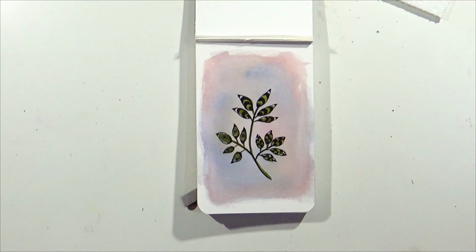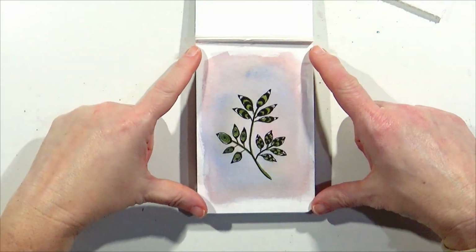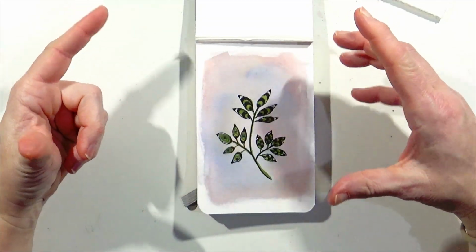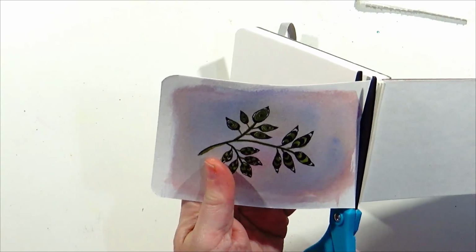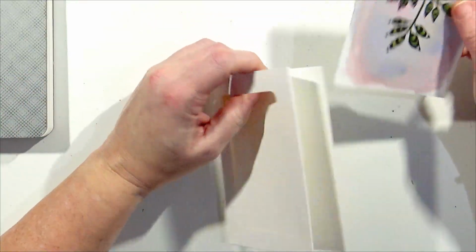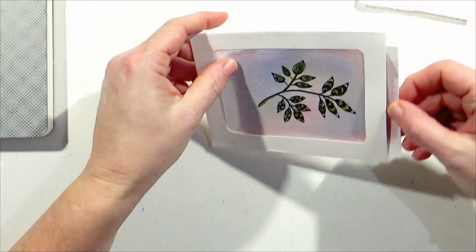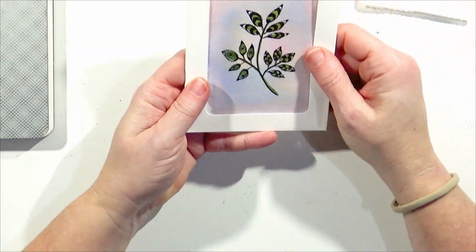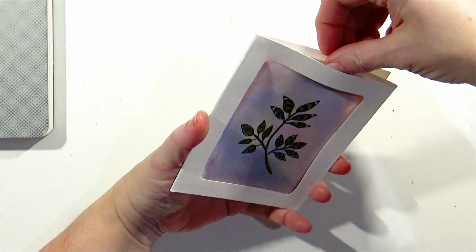Before I do anything else, I think I'm going to cut it out and fit it into my card to get a better idea of the space I have to work with. Cut it up at the top. Take my card. Let's see what we are working with here. Let's take a look. Make sure you push it all the way down. There's times I thought I was at the bottom, but I wasn't.